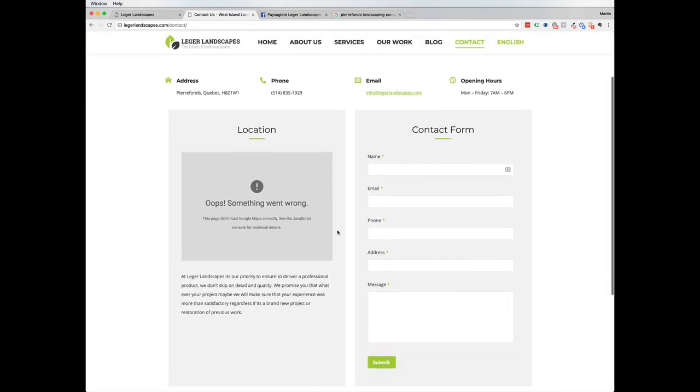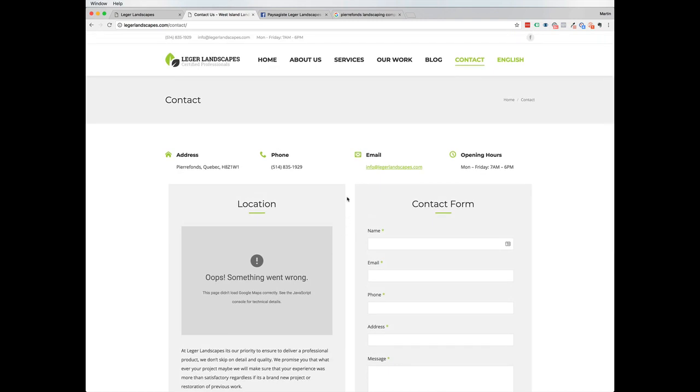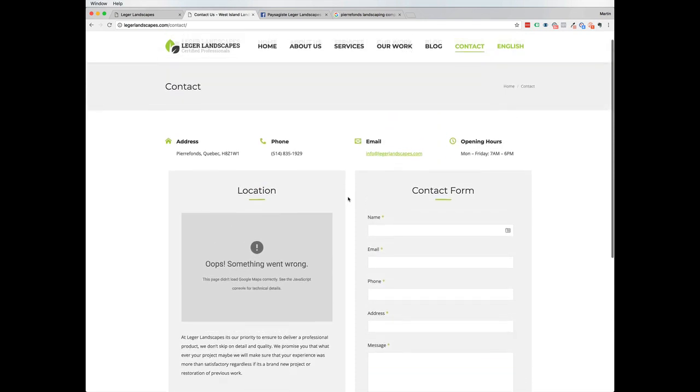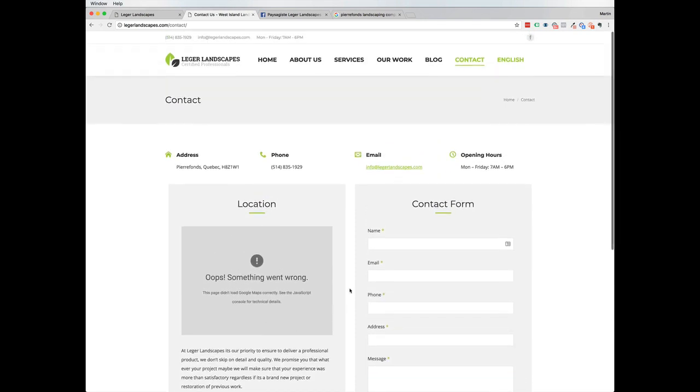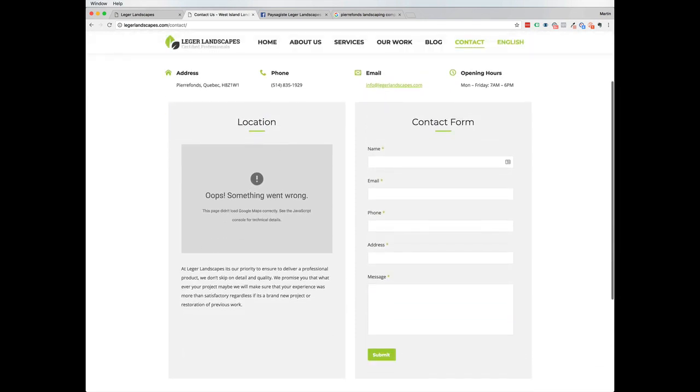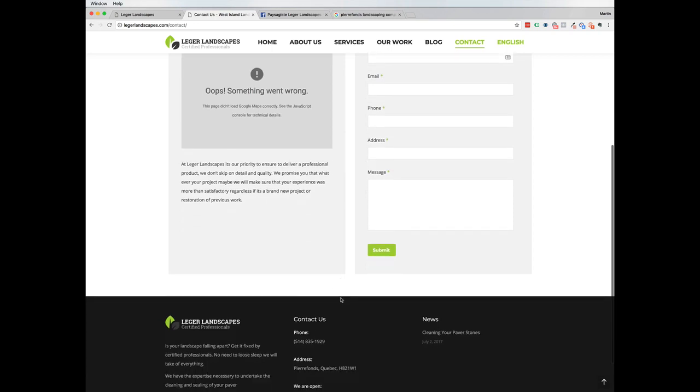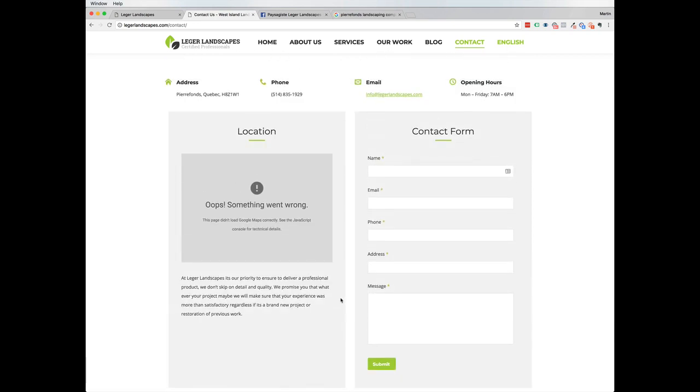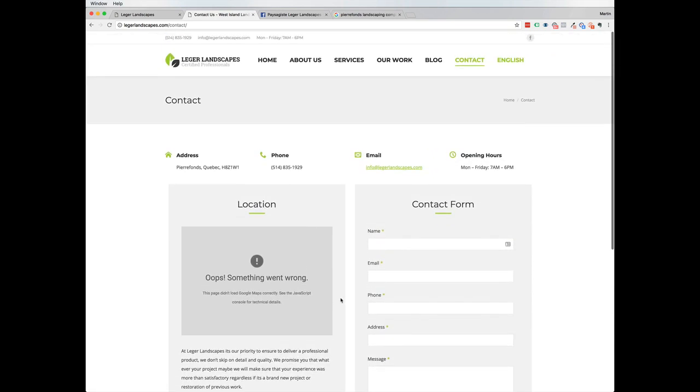You might want to just go through all your browsers: Chrome, Firefox, Safari, Microsoft Explorer, and make sure that it's working. If it's not working, then just remove it. It's not that necessary to have a Google Maps embedded in your website. The most important thing is making sure people can contact you easily. Like I said, this phone number isn't clickable, so make sure that gets changed quickly.